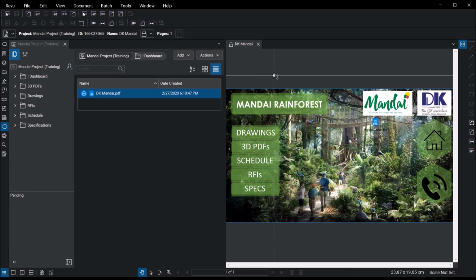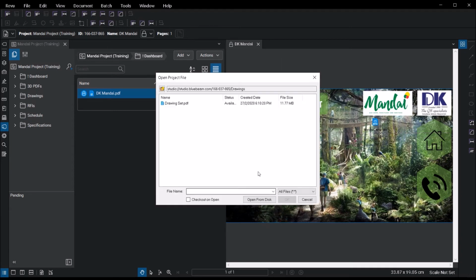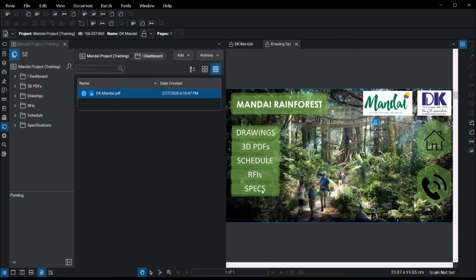Right, okay, so what I have here is a simple dashboard system which we created for our client. So using the hyperlink function within Bluebeam, the client is able to access different sets of files when they have to come in, get involved, reply to RFIs, and give comments. So this is a very simple client-facing document that you can place to allow them easier access to the files. So I can, for example, just click on that, select the file, and access it that way.